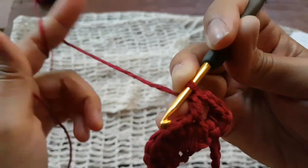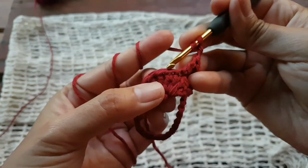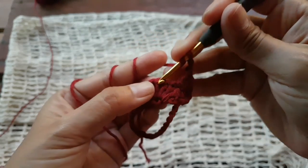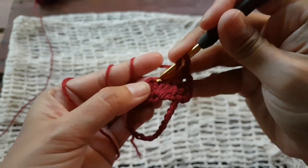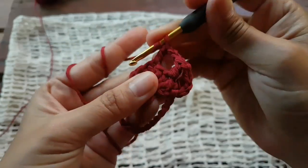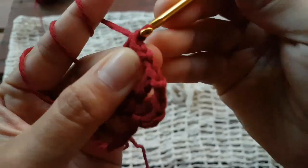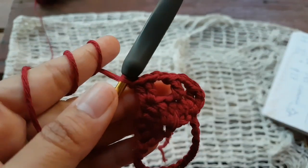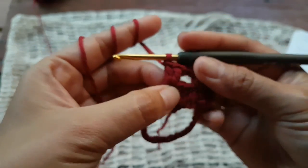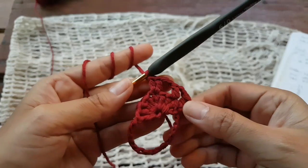Then we chain 2. Skip the next double crochet, and then we put 2 double crochet in the next one. Skip this one, we go to the next. Put 2 inside. One more time. So, yeah. Now it's kind of like in the middle. We have 2 double crochet. The first one we have 2 also. Hope you can see.